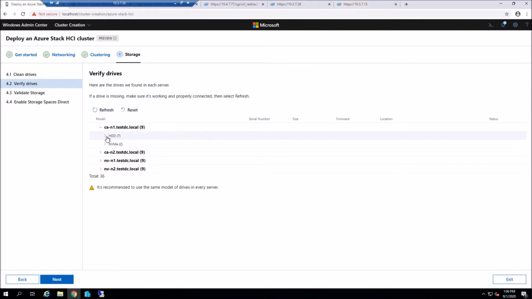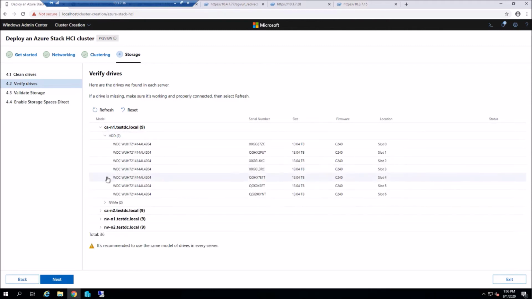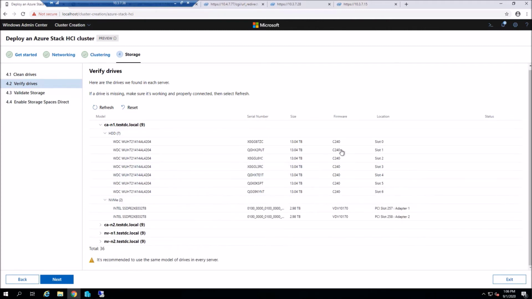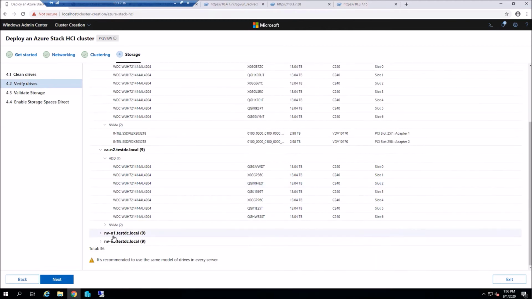So each server has 7 spinning hard drives as well as 2 NVMe cache drives. They are consistent across all 4 nodes.